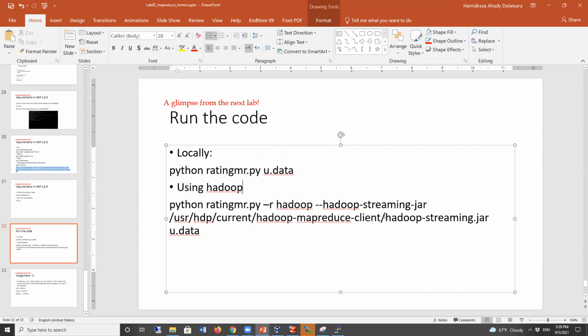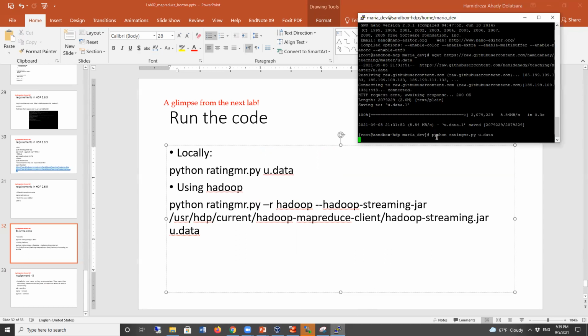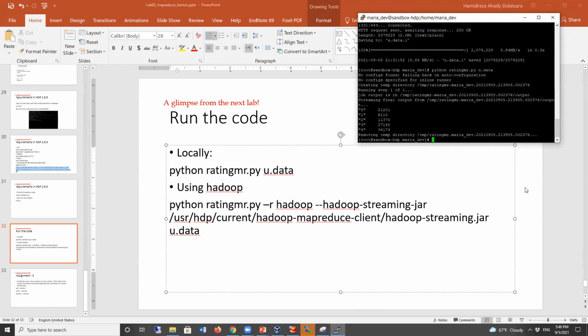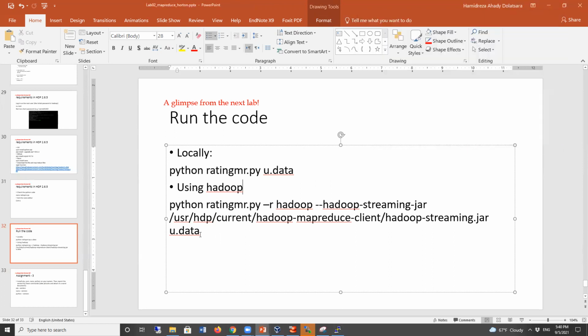You can copy and paste. Again, I also put a text file because of formatting issues, you might get some errors. Let me just right click. As you see, it says how many people rated 5, how many rated 1, how many movies of rating 2, how many movies of rating 3 we have, and how many movies of rating 4 we have.